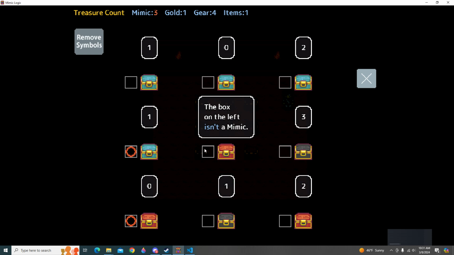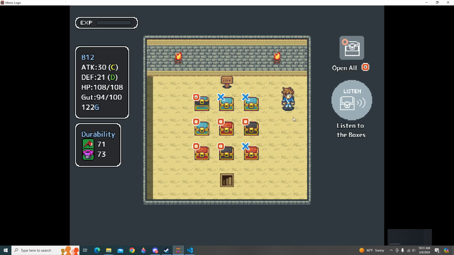Okay, could this possibly be honest? Okay, so one of these. Oh, this can't be a mimic. Wait, what am I talking about? There's no way this is not a mimic. That's a mimic, so that's not a mimic. And one of these is a mimic. Wait, this has to be a mimic. And, okay, that works. Ship it.